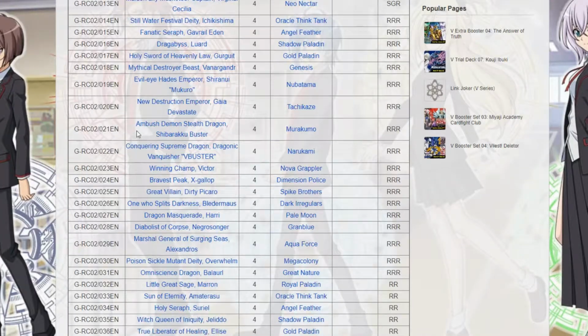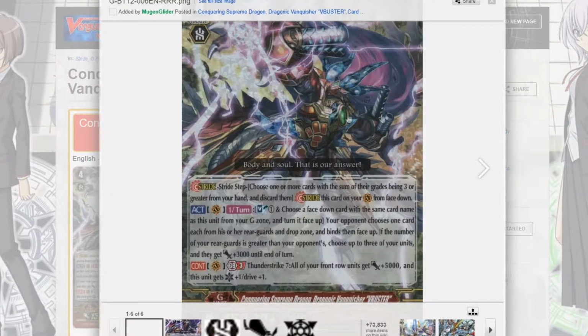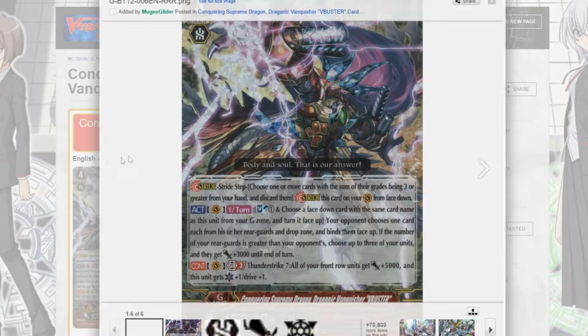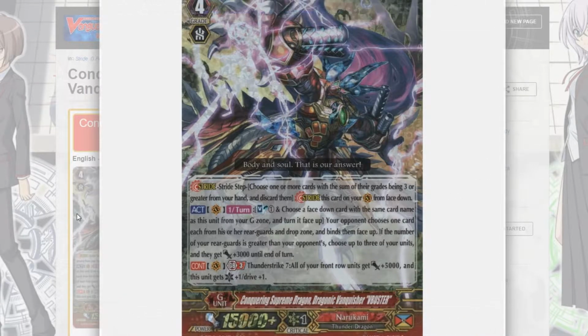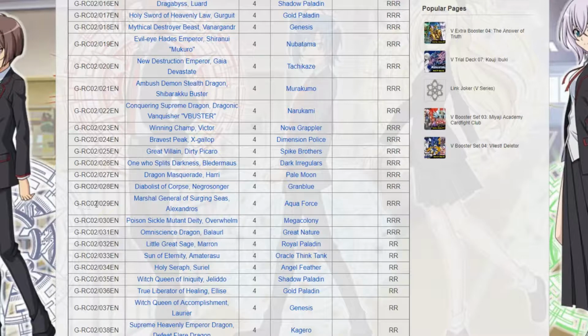Guy Devastate makes sense. Shibakura, I think a lot of people wanted a Yasui Stride, so I think that's quite disappointing on that front. V-Buster, I think it was either going to be this one or the VR. I think because they are still binding, you can still get away with this one, and obviously that first skill can still be used as a first stride, so I guess that makes perfect sense.